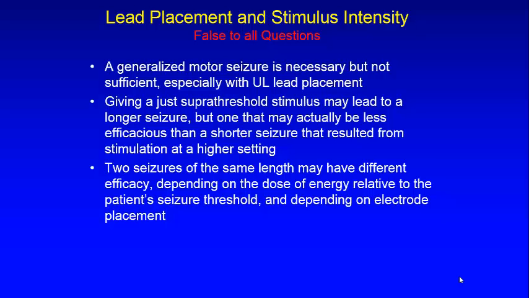Similarly, let's say you stimulate a person just above the seizure threshold. That person has a slow buildup of their seizure, and then at the end of the seizure it tends to trickle out. Now let's say you give twice that energy. What you'll tend to see is, right from the outset, a higher amplitude seizure without the big buildup, and toward the end of the seizure there's an abrupt cutoff. So that seizure with a higher energy setting tends to be shorter than the one with just suprathreshold energy settings.